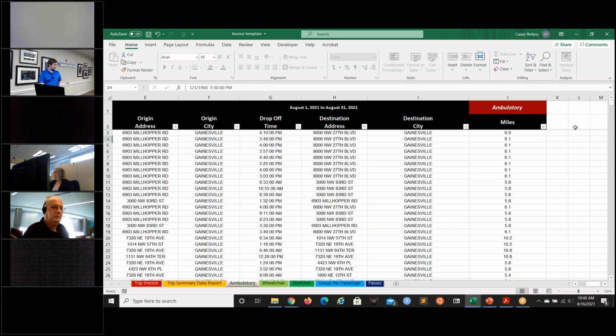Oh, Travis, this was your question. Is that satisfying? Exactly, that's exactly what I was hoping for, because right now, in the miles area, I look for 0 miles to make sure that there's no bad data in the trip, so I can filter out all the 0 trips. If you were able to do an extra column that, if there's an error that generates the condition of the highlight, puts a 1, then we could just change the filter at the top of that column to show all the 1s. It'd be easier to find them all versus scrolling through 10,000 rows to find highlighted ones. Yeah, we'll absolutely add that. Thank you. Good questions, those are good things.